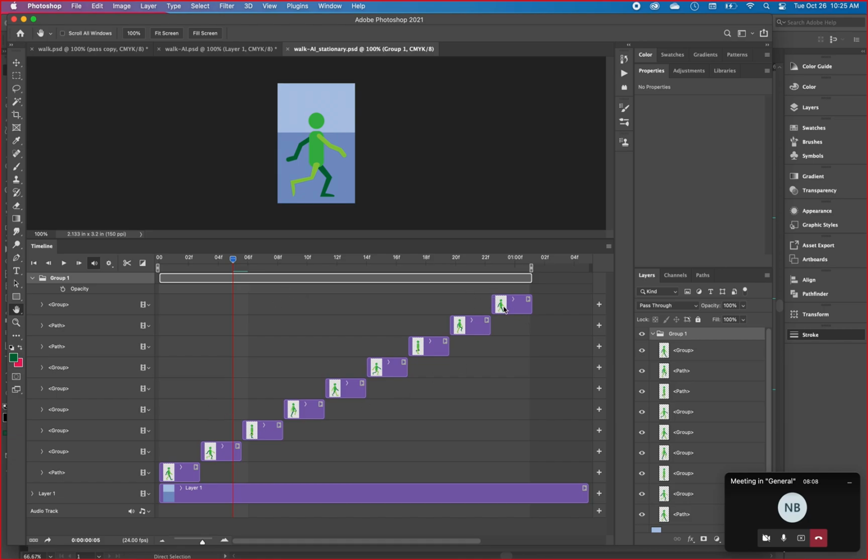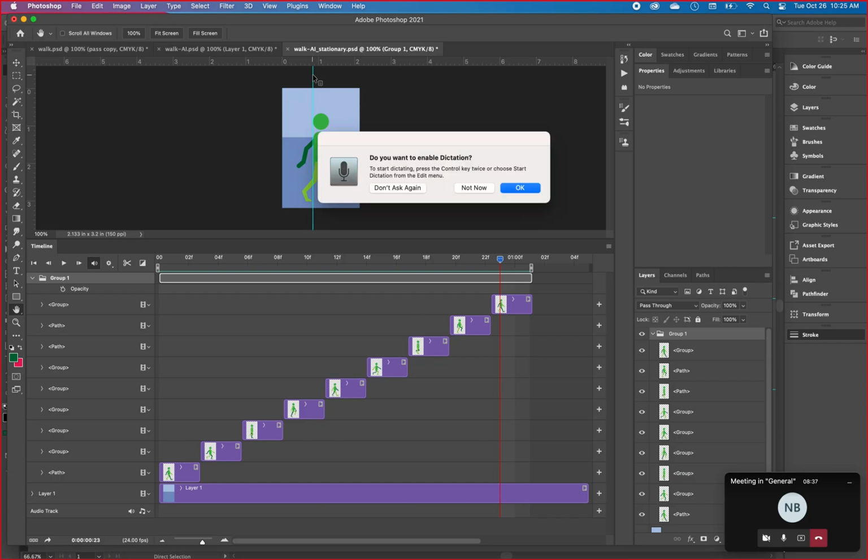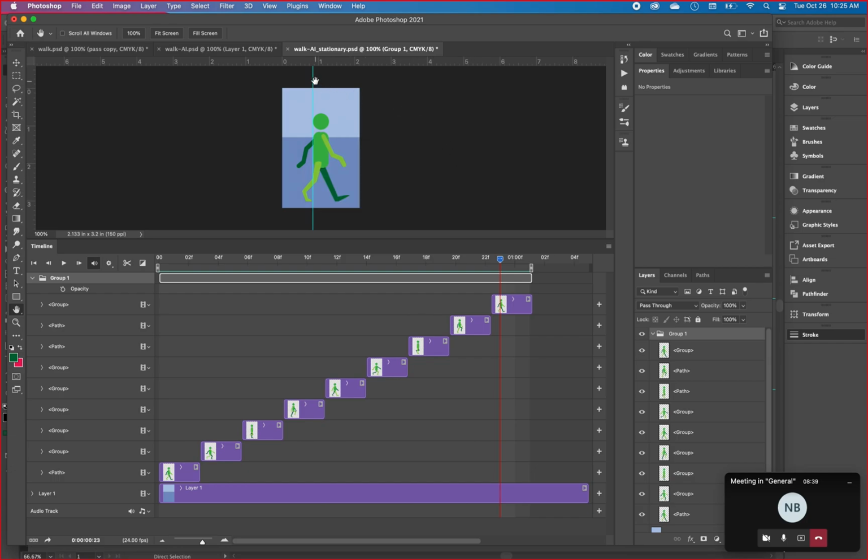All I did was go to each character, and I set up with my rulers out. I put points where the floor was. And I actually put the point here on the body like that, and then I made sure I moved every single one of those over to that edge, and now when I run it, he's just walking in the middle of the screen rather than going across the screen. So if you want to do that, you can do that too. So that's how you do it, right?